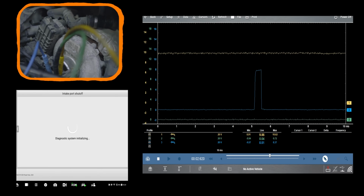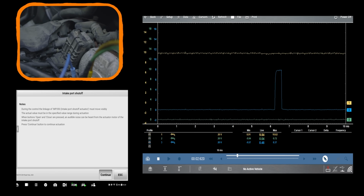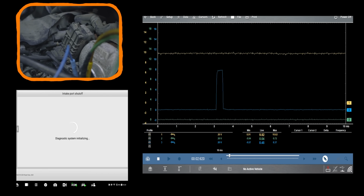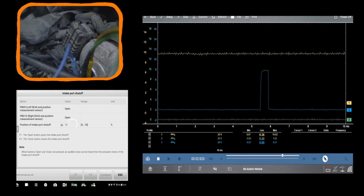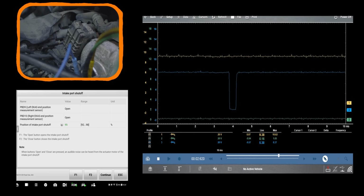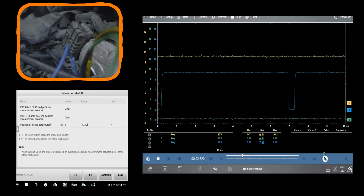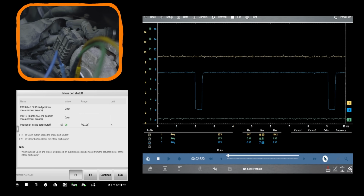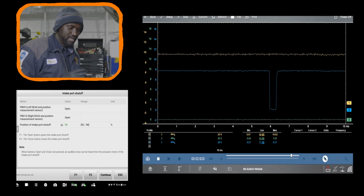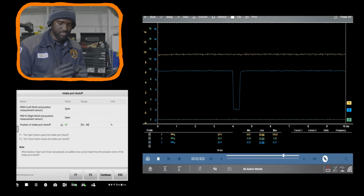Let me back out of this test. I heard it click. Right there. Can you hear it, Matt? Yeah, so Matt can hear it. And I hope the mic is picking it up so you can hear it. So the noise you heard, it sounds like the swirl motor is jammed.